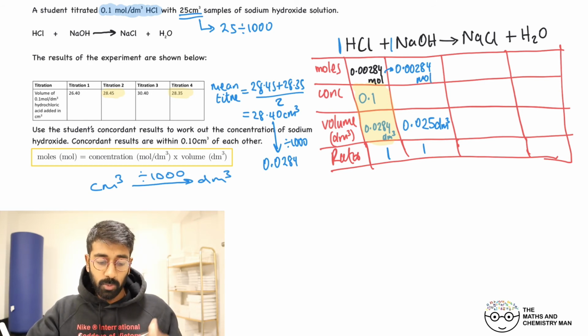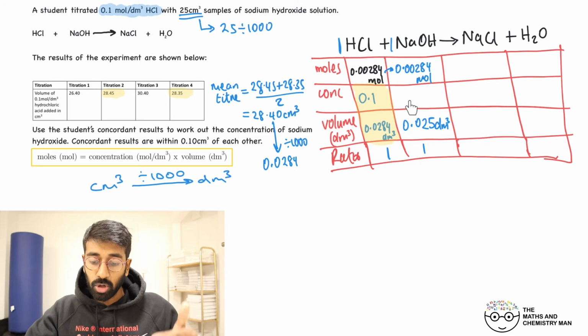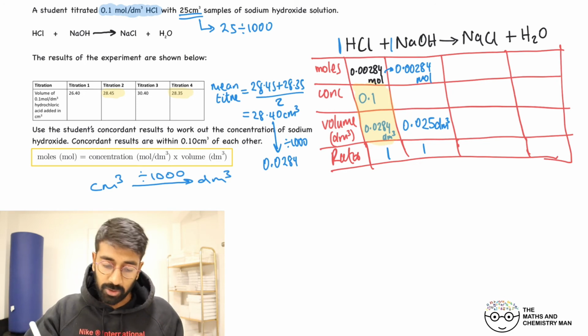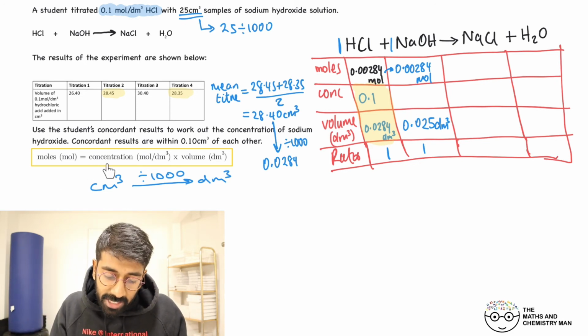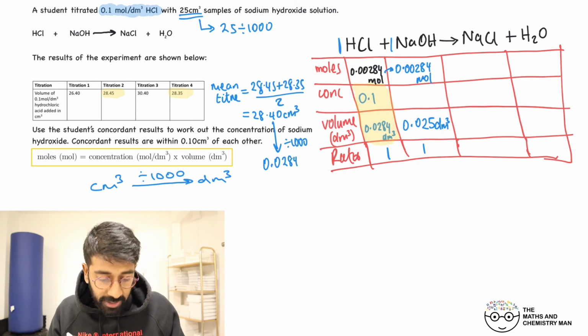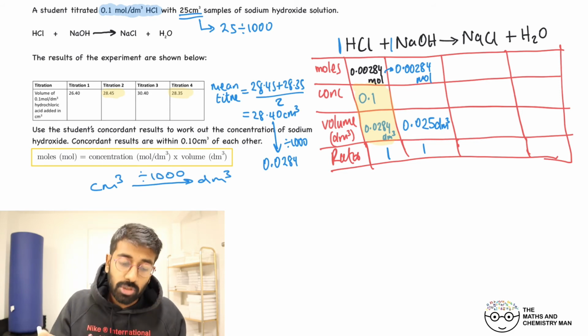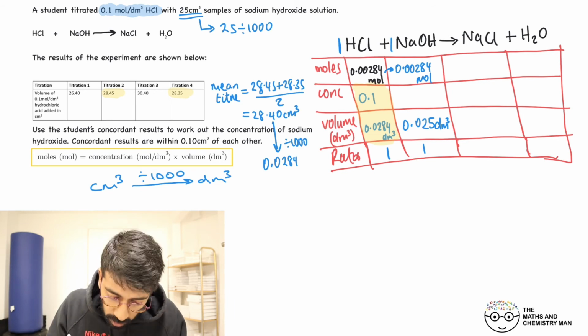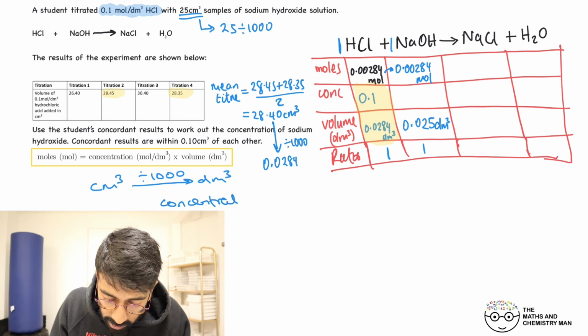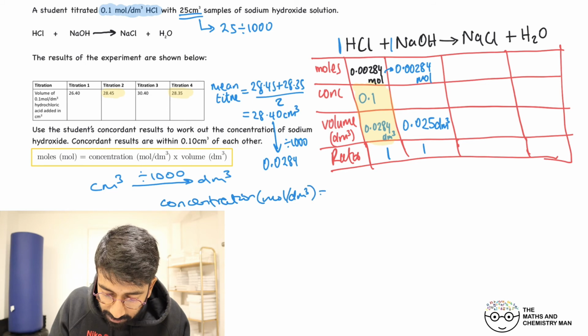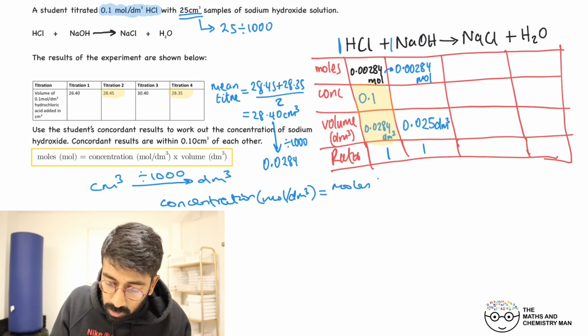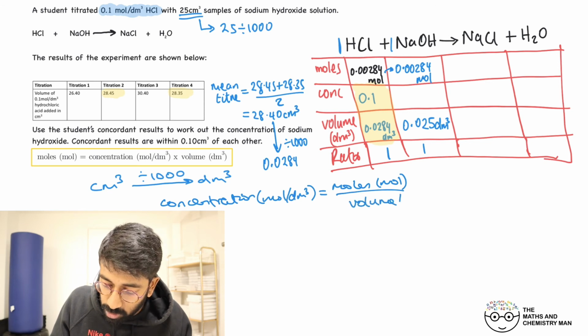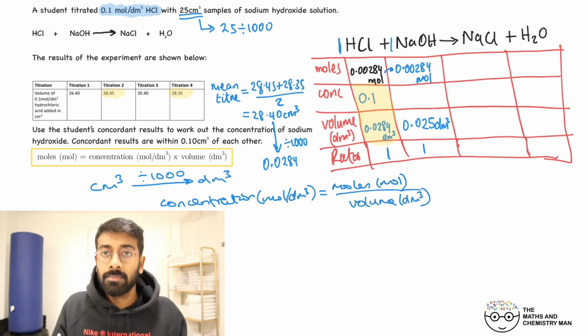Great. Now what do we need to do? Well, we need to work out the concentration of sodium hydroxide, right? So we'll need to do a little bit of rearranging with this equation here. So to find concentration, we'll need to take the volume and divide it underneath the moles. So the rearranged version will be this. Concentration, which is in mole per dm cubed, is going to equal the moles, which is MOL, that's your units, divided by volume. And remember, volume again is in dm cubed for the 100th time.